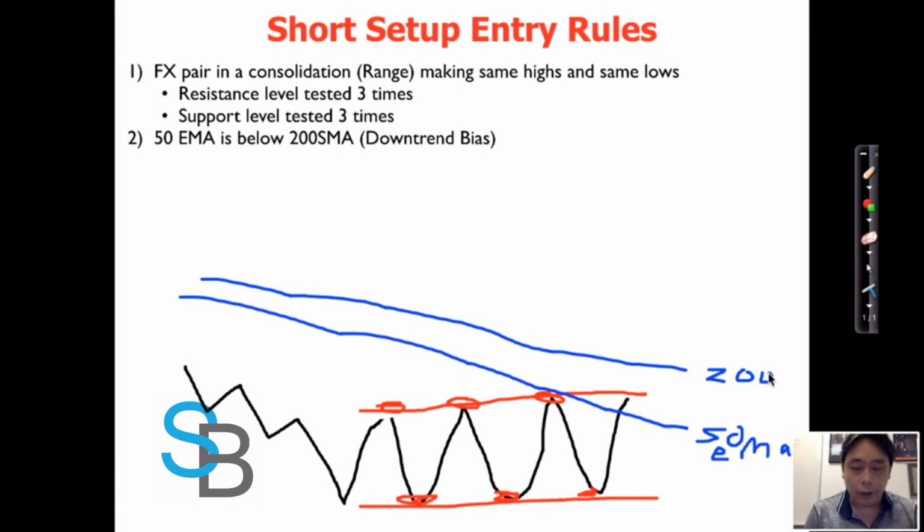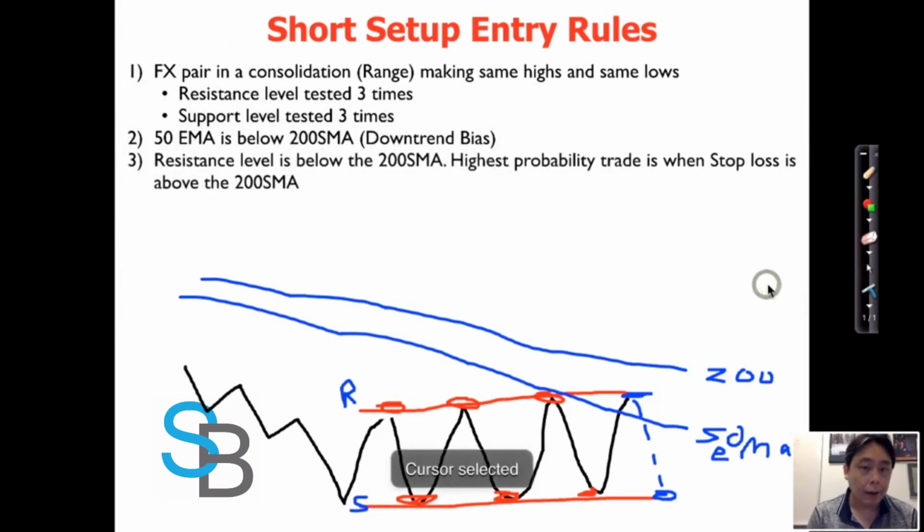In this case we're looking to sell or go short at this resistance level. So we're going to place a sell order there. When the price goes up, we anticipate it's going to reverse back down, and we're going to buy it back over here to close our trade for a profit. So that's the whole idea, right?